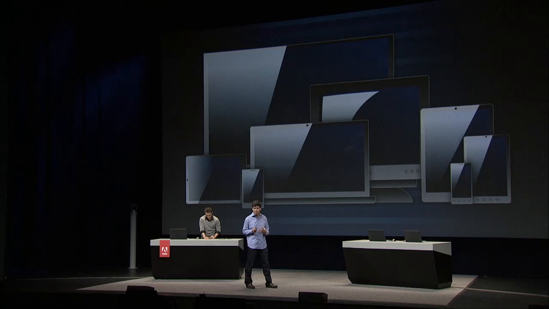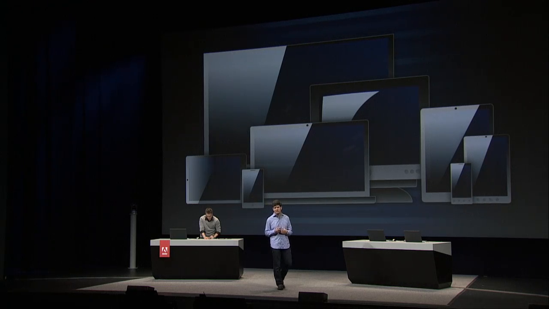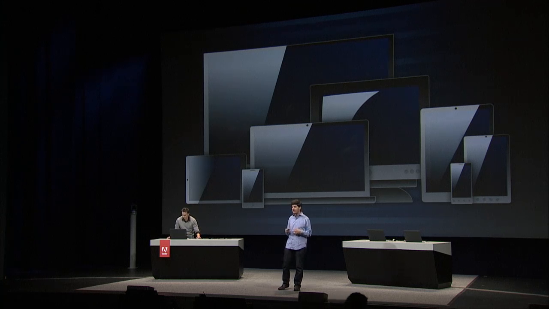Let's now turn our attention to how we actually test these projects that we're building across the universe of devices. We've been talking a lot this morning about how one of the complexities of the modern web is that we have to deal with all of these different screens and orientations and resolutions. And testing across these can be prohibitively difficult, especially as you add more and more devices. You have to sit there and go through each one and use its controls to load up a page and test that page, see how it looks. And in most cases, you don't even have inspection and debugging information available to you. So it's a real pain in the butt.